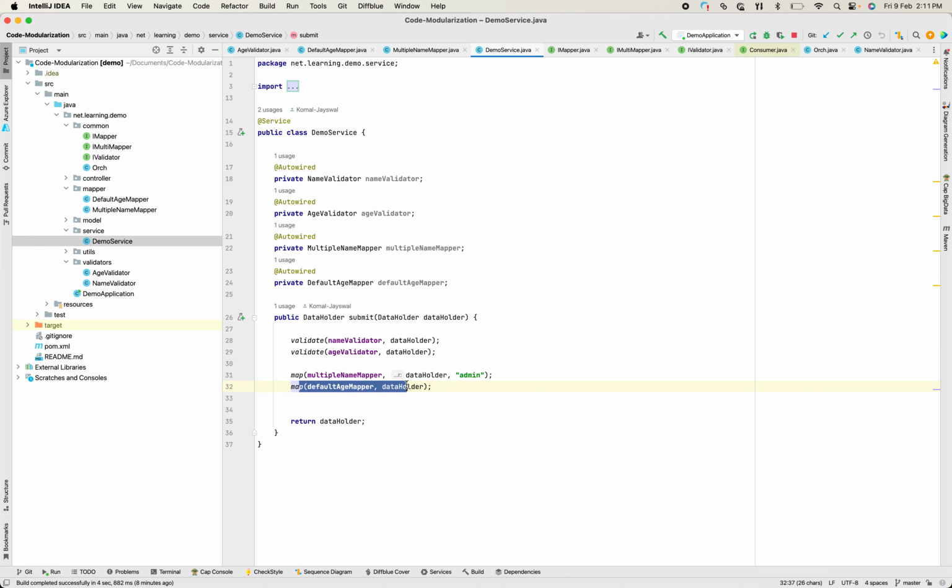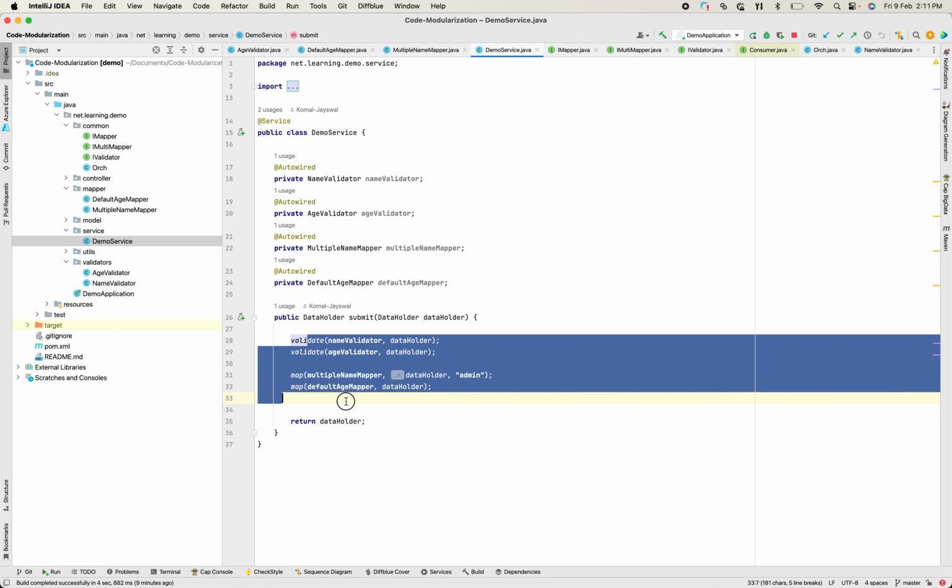For mapper it is a function, so we are inputting data holder and getting data holder back. But in the multi, this bifunctional one, we are sending data holder, and also we are sending one string as a name, which in your case can be something else also, and expecting a return of data holder itself. I have not stored the data, but I can do that as well. So you can tweak all these logics.